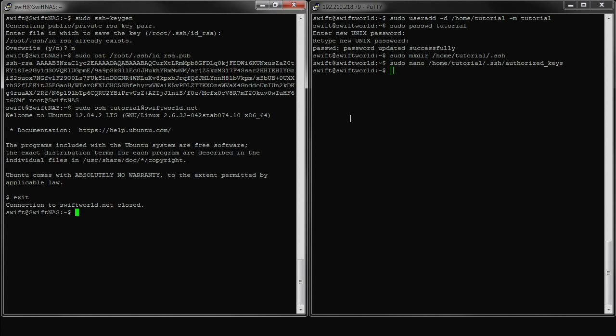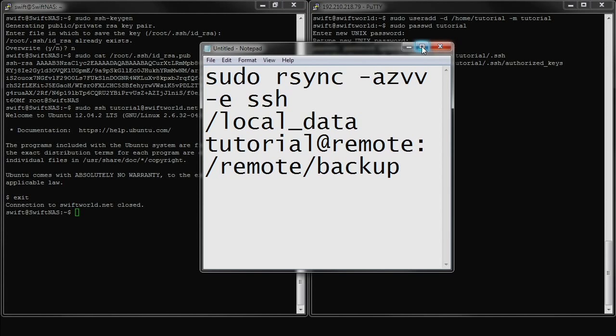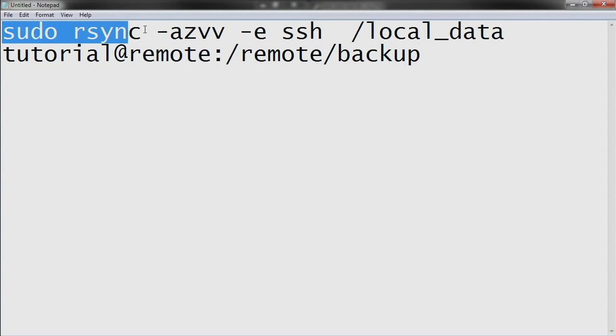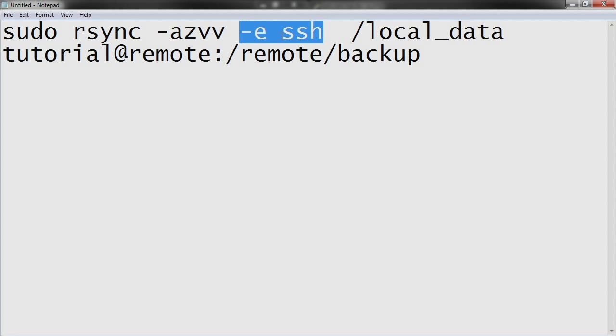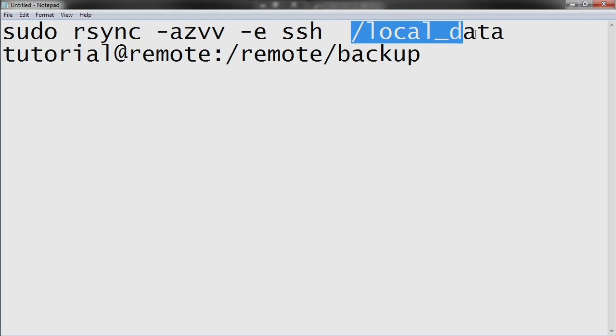Now the next part here is simply to run the command, and this is the command that you will have to do. The first portion here is the same. If you want to add in your other variables, go ahead. There's no stopping you. And this part here is the crucial part that you have to add in to signify that you want to run an SSH connection. So -e ssh.